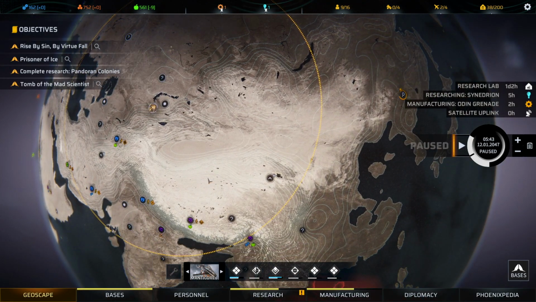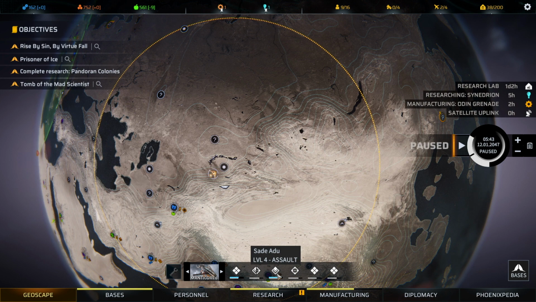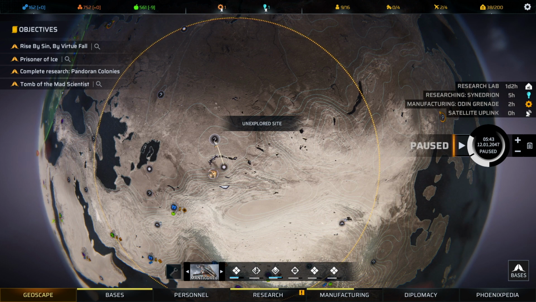All right. Now we're going to have to try, I guess we'll do this site next to us just to try and figure out. Our stamina is getting a little bit low on one of us down here on Sade. We got to keep an eye on that. But I think we have enough stamina to search out a little bit more.